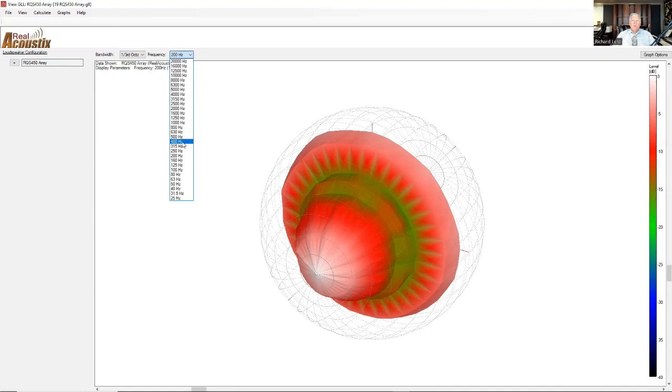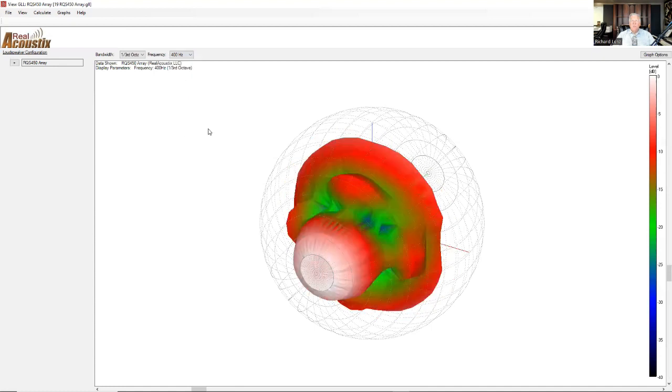If we go up to 400 hertz, we start to see a little performance on the outside of it, but it's still a large specular reflection in the center here. That's typical because even though the quarter wave design frequency is 450 hertz, in truth, a quadratic with its Schroeder design frequency is going to be at least a half to a full octave above the design frequency, if not more, depending on what it is.